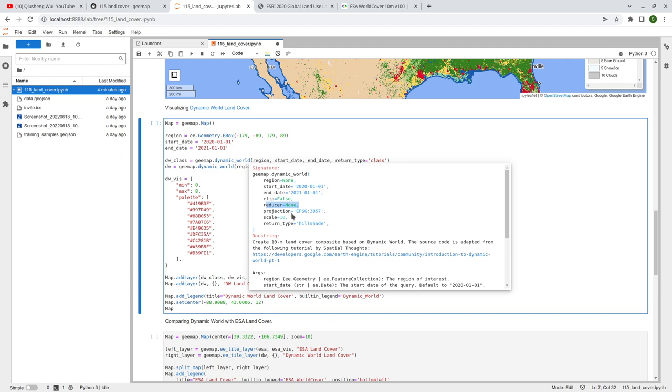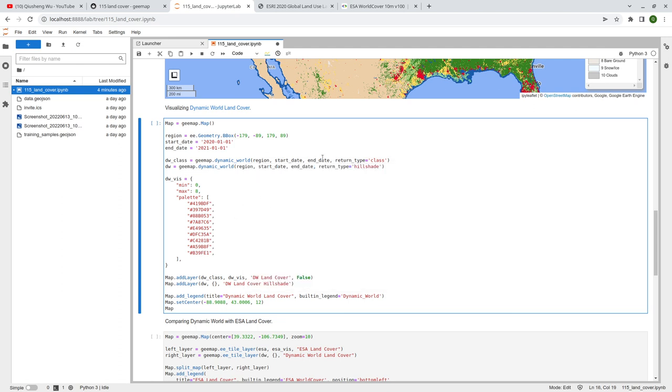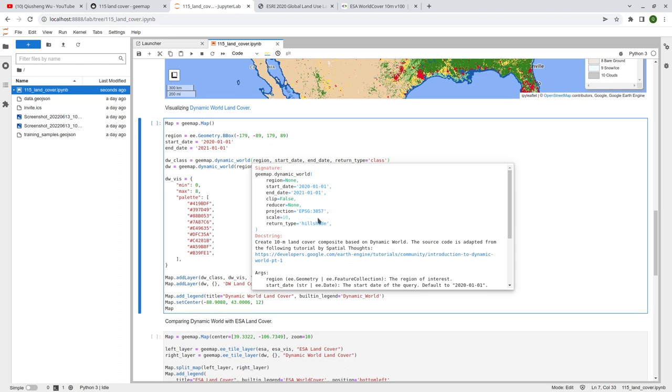If you don't want that, you can specify a smaller date range. In that case, you can get the exact image, because if there's only one image, it doesn't matter what reducer you use, it's going to be the same. But when you have multiple images, then you need to decide what the pixel value is. How you decide the pixel value depends on the number of images, right? And then lastly, the return type. So this one is quite important. You need to understand what this one is doing.